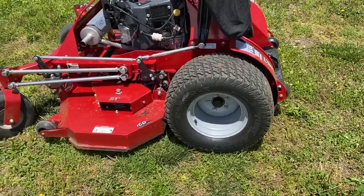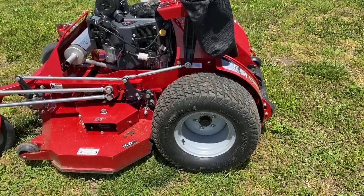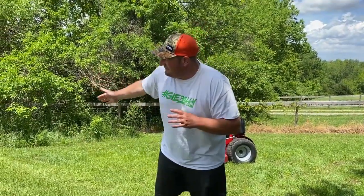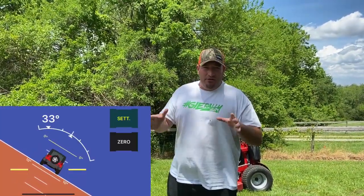Fixing to mow with this thing, and I'm out at a buddy's house, and he's got plenty of property. So we're gonna see what this thing does. All right, guys, I don't know if you can tell how steep this hill is, but when I tell you, I'm a hardcore Toro fan, I have never been on a mower that would do this.